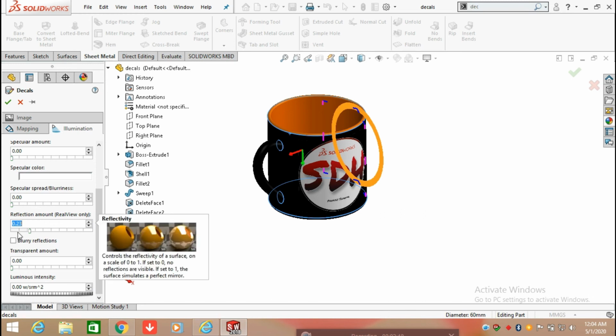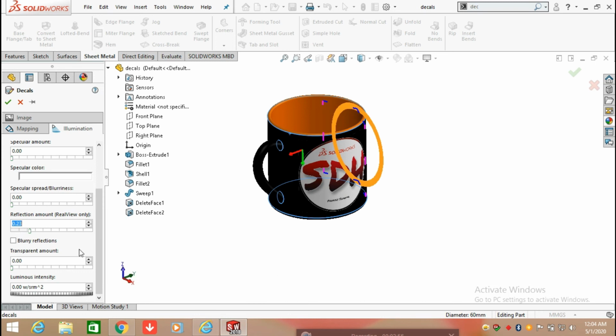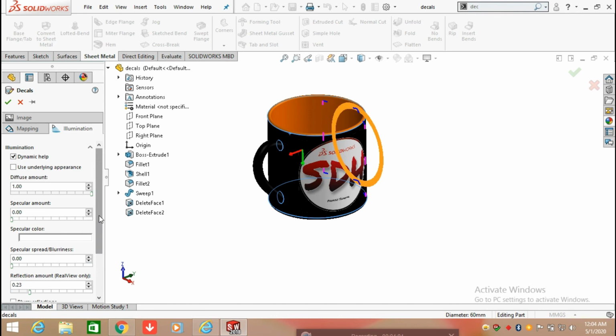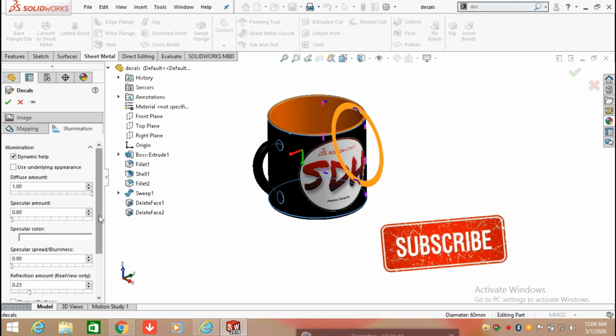Okay, we are going to increase the reflection amount a little bit. The next options are transparent amount and blurry reflection. These are all options which are used in visualization in SolidWorks to enhance the visuals of the body and decals.